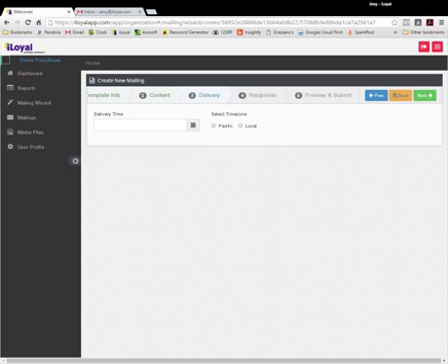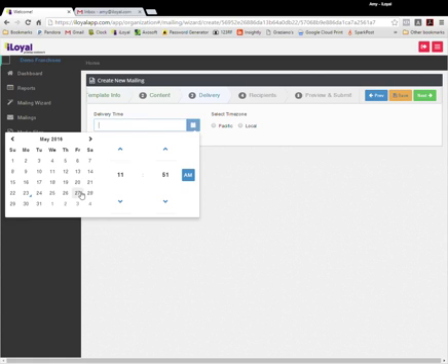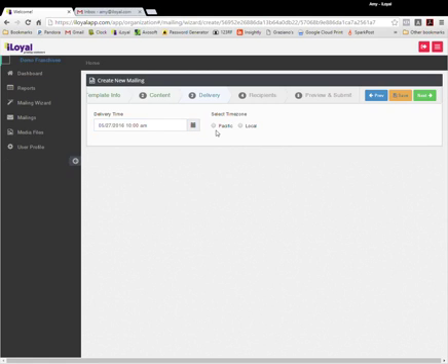Step 3 is our delivery section. This is where you are going to select the date and time you would like your mailing to go out. Pacific time is pretty self-explanatory. It means the mailing will be sent out at the Pacific time equivalent of the time slot that you've selected.